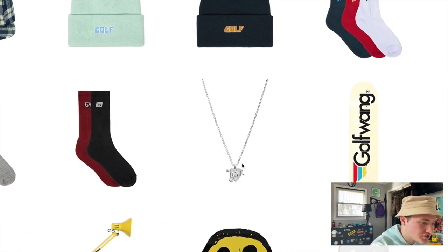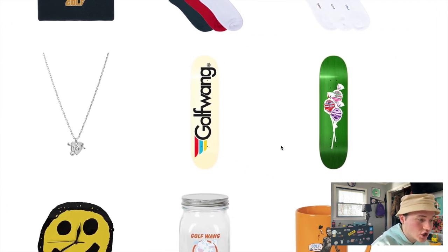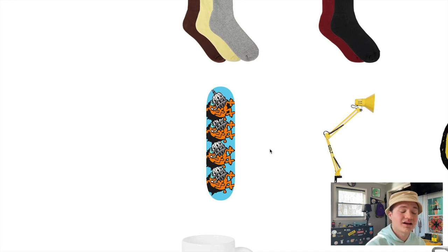Moving on, we have a silver version of the Golf cupid necklace. I think it's cool that they're remaking the jewelry in silver colorways. I've never really been a silver jewelry kind of guy — I always like to wear gold jewelry — but for those who do like silver jewelry, I think it's cool that they're updating the colorways. Moving on, we got the decks with the Golf airline logo. I like that they went with an off-white instead of pure white on this one. I don't really skate that much — I ride bikes a lot more. Both of these designs are really cool; my personal favorite out of the two is the airline one. Moving on, we have that monster doodle design — I'm really not crazy about it and I don't like the colorway they picked for it either.